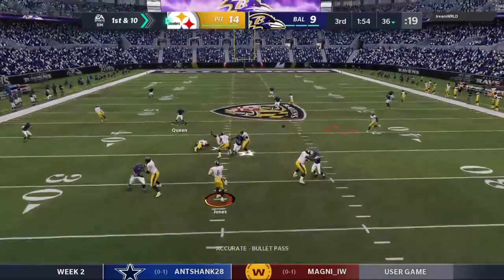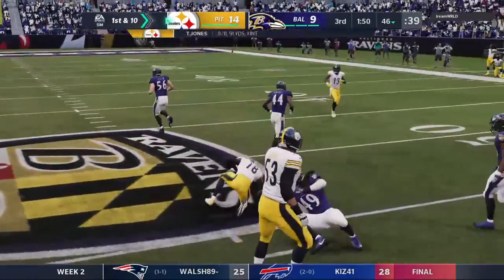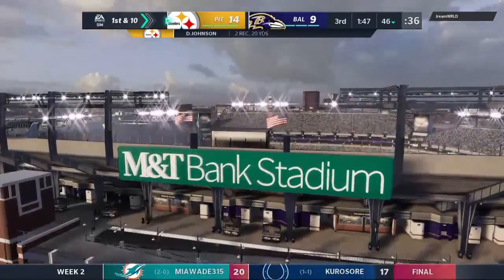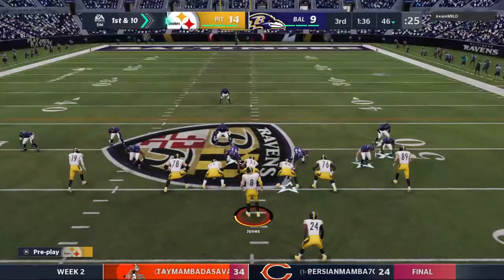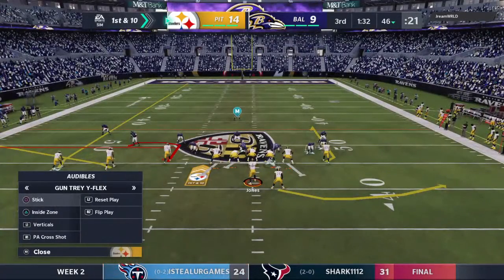Here's Jones throwing on first down. Johnson with a completion over the middle. And able to get this one across the 45 before he's brought down. A gain of 10, good for a Steeler first down. Couple of first downs to kick off the drive. Here's 1st and 10 up at the 46.